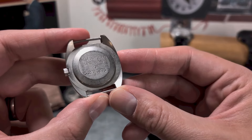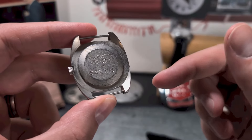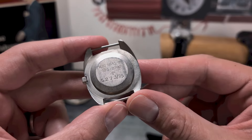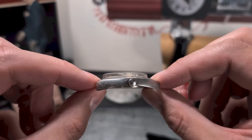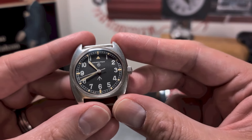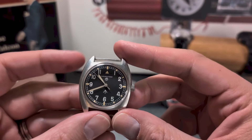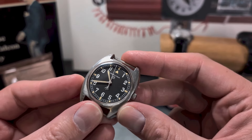Looking at the case back: this 1975 model was limited to around 2,000 units only, so clearly not many of them are still going to be around. It's not as desired as the Dirty Dozen watches, but that may change over the next few years — perhaps a little bit of an investment piece. Just up close, I absolutely love the train track minute rail around the dial. It's a very simple design, but the way it has worn the years and still looks so stunning is absolutely brilliant.